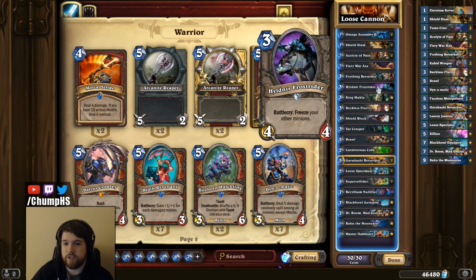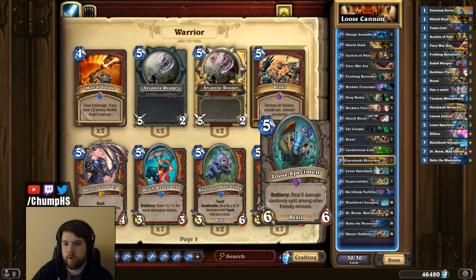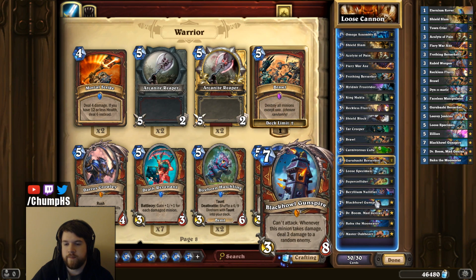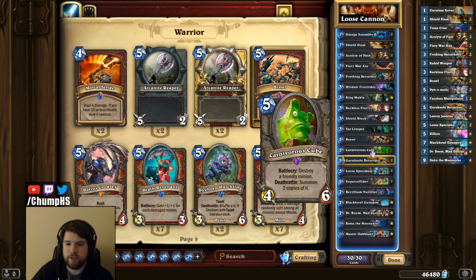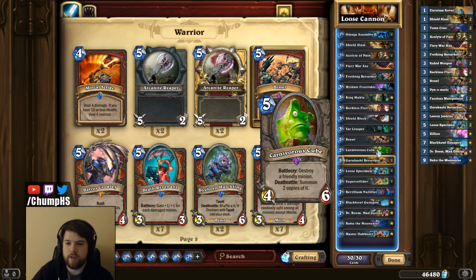Basically, these guys are just pretty big, they don't interfere with your Oakheart, and you don't really care too much about their drawbacks in this deck. And then I think the only other interesting thing is the Carnivorous Cube. I had to cut the Faceless Manipulators because of the Oakheart, and figured this was a nice way to make more Berserkers or Gunspires. But the cube also has some synergy with the Loose Specimens. The Specimen does exactly 6 damage, which kills the cube, so I thought that might be kinda cute.